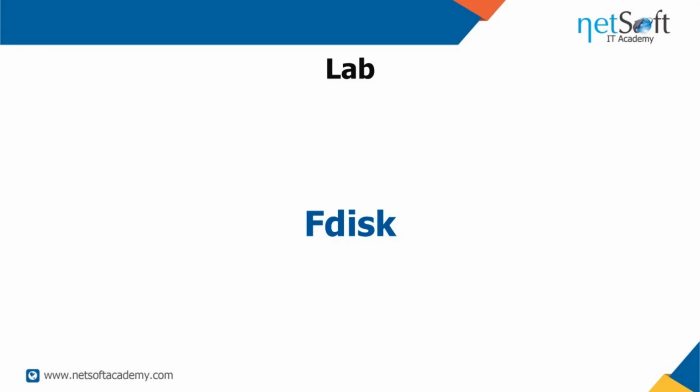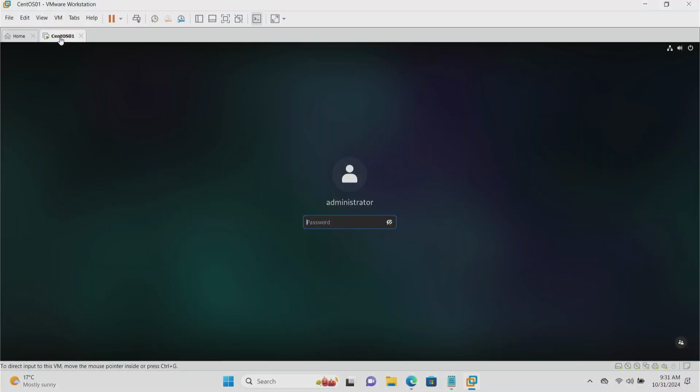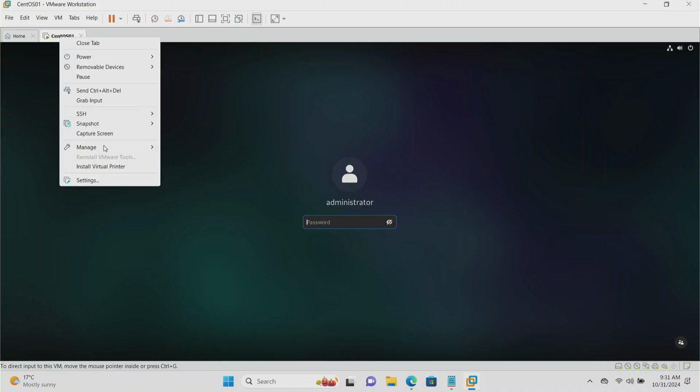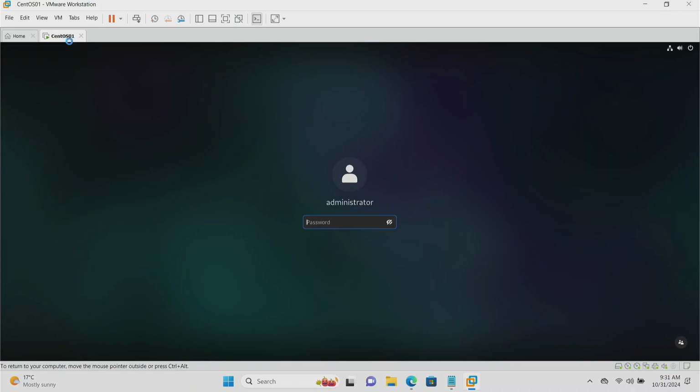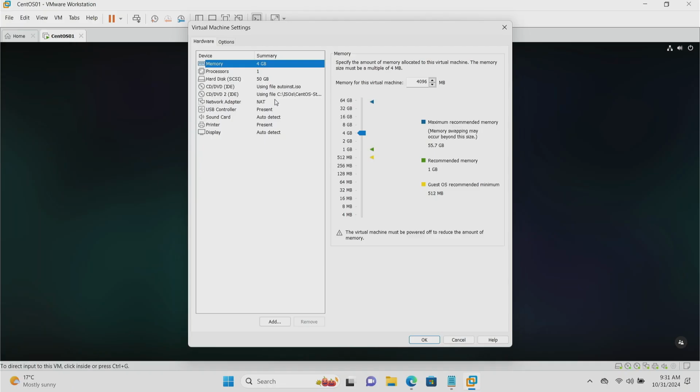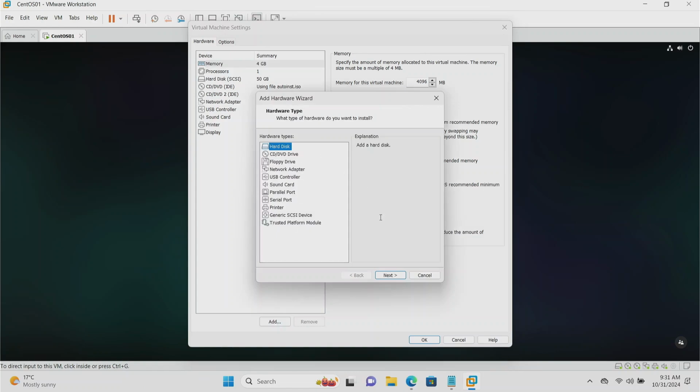In this episode, we're going to talk about the Fdisk utility. The Fdisk utility allows you to manage storage devices on your Linux system. So for the purposes of this demo, I will actually add a second storage device through settings in my virtual machine manager. I'm going to click on add, and I'm going to add a new hard disk.